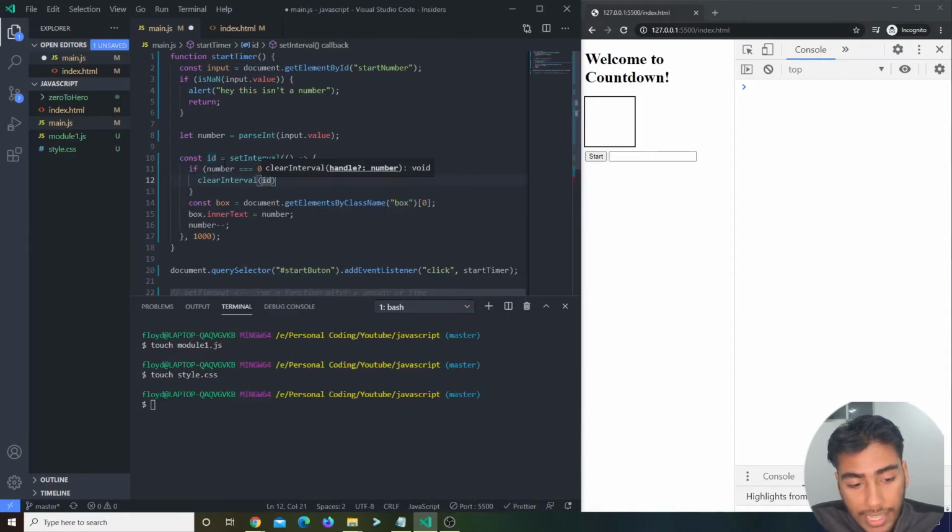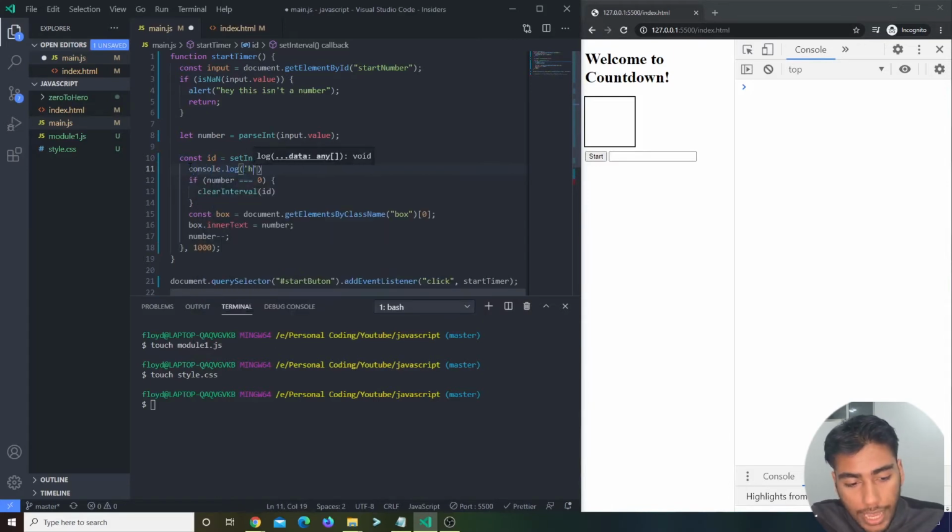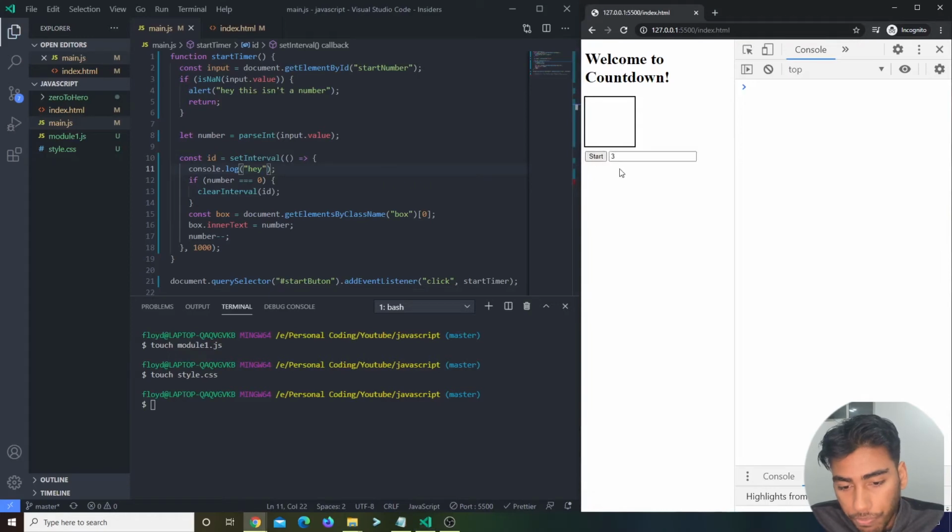So we're passing it the identifier to clearInterval, and clearInterval will go look up where this interval is and then stop it. And just to verify, we can just do a bunch of console log hays over here, save that, put this for 3 seconds. There we go, 3, 2, 1, 0, and there you go. See, now it stopped completely. There's only 4 hays, and it completely stops. So this is exactly what we want.